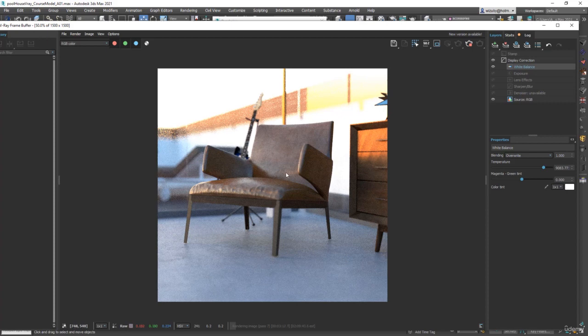You can see the reflection of that sky all in this chair. So that's a really shiny leather. It might need to be dulled down a little bit. But I turned on that white balance and I adjusted it. You can adjust the tint. And you can also turn it on and off like this. Okay. So everything's kind of the same, but it works a little different. The new frame buffer is so much better. And we're going to look at light mix, which really enhances our control over our renderings. And that's a newer version of V-Ray. And we're going to use that in the frame buffer here as well. So next video, we'll check out light mix. But that is depth of field and how that works.